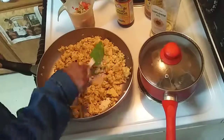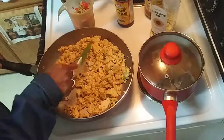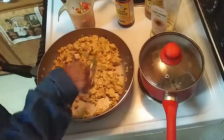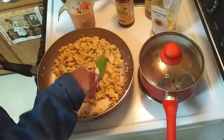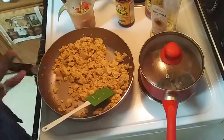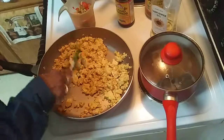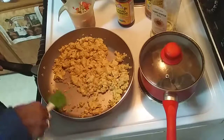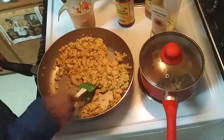But this time, I'm going to add the kale beans, organic beans here too. So this is going to be a nice, filling meal. And everything I'm using is organic. And everything is basically alkaline.